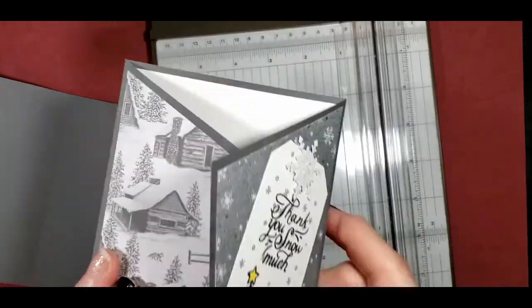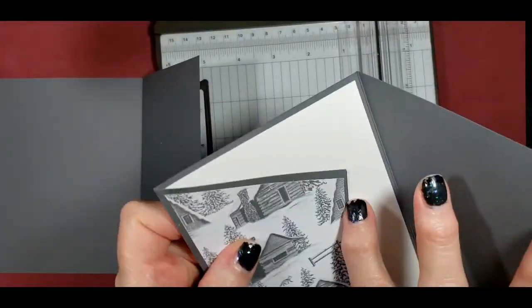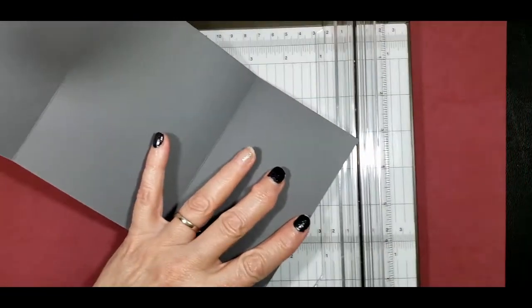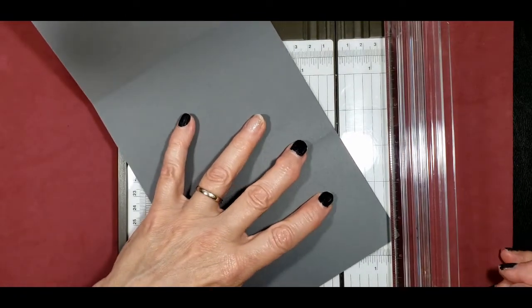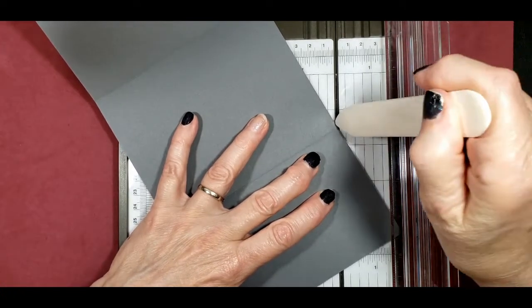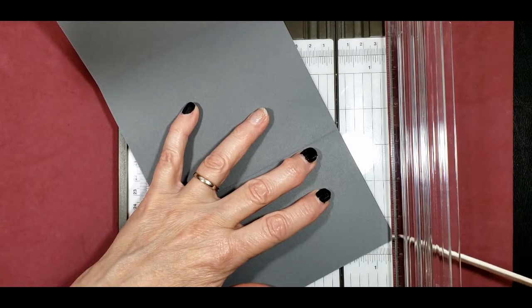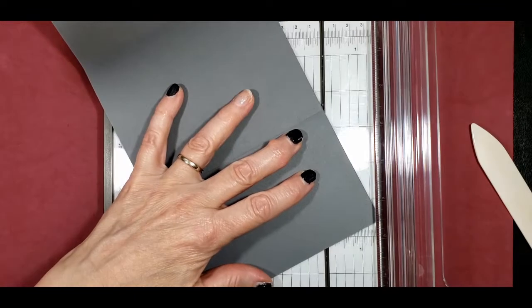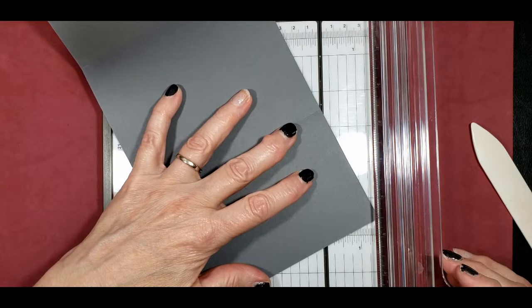And now that we have that, we're also going to do a little more cutting because we need to get this fold here, this cut out of here, and then this angle cut down here. So how we do that is we take it, and I'm going to put it in here, and I'm going to use that 1.5 inch measurement on the right. So I'm going to bring this fold line right to the track, and then move this point to the 1.5 inch line. And I'm not sure if you can see that. I think you've got it. And I need to make sure that's all there.